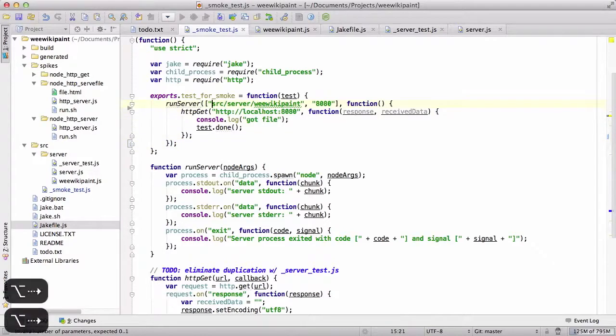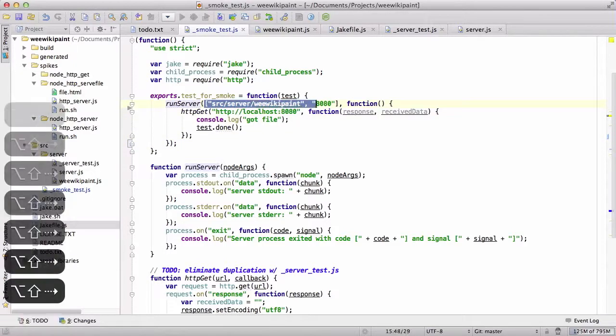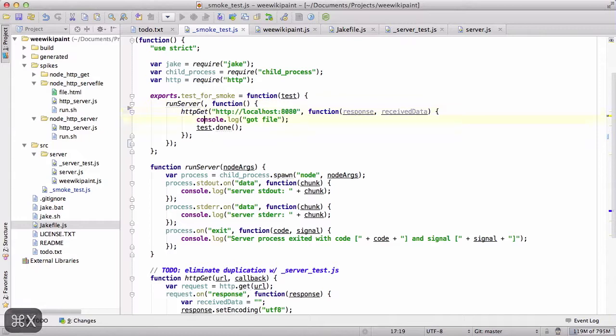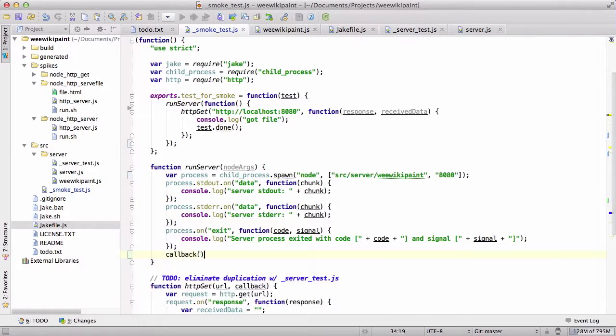Now, I'm going to go ahead and move this in here. And so what we need to do is have this thing call the callback when the server's ready.